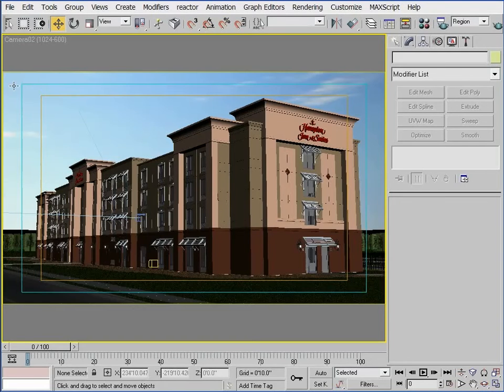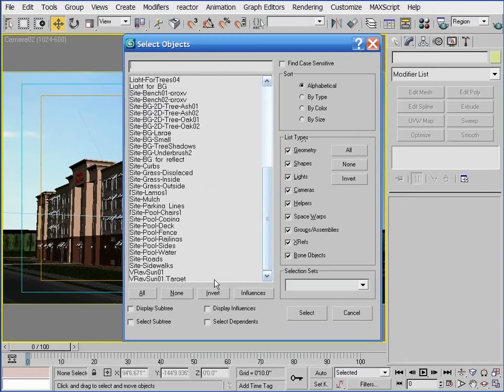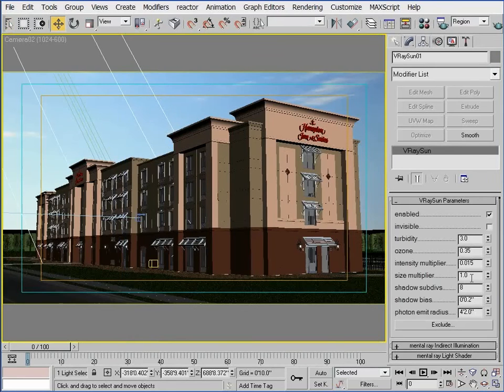so harsh. And the only way I can do that with the V-Ray Sun is by increasing the sun's size multiplier. Changing this value changes the size of the disk that you would see simulating the sun in the sky, but the side effect of this, and probably the more beneficial effect of this, is that the shadows in your scene get blurred. I'm going to try a value of 5.0 and see what this gives me.